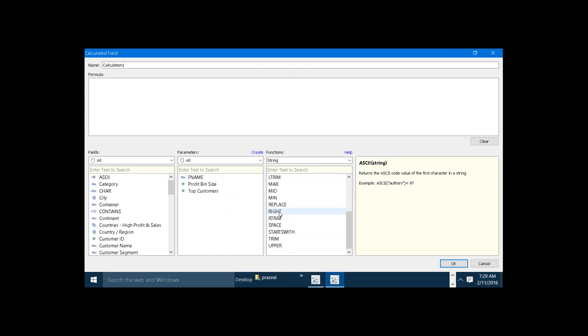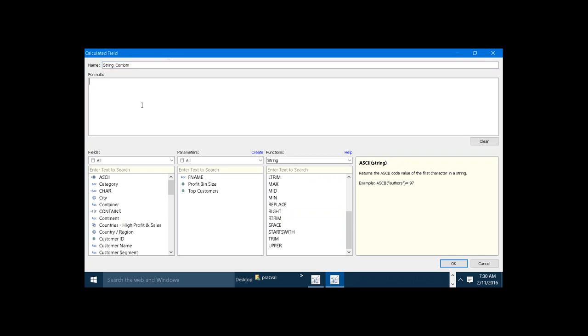But if you want to combine two strings in Tableau, we don't have any direct function. Then how to combine two strings? I'm taking a field called string combination.